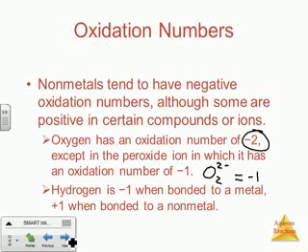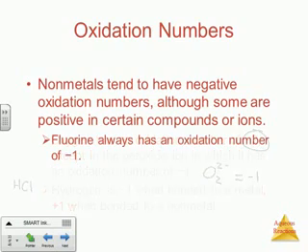Hydrogen is -1 when it's bonded to a metal, so for example, sodium hydride, NaH. Then it's going to be a -1. It's going to sort of act like the nonmetal there. Now, more typically, we're used to it being bonded to a nonmetal, like in an acid, so for example HCl, and when we have something like HCl, then it's going to be a +1 oxidation state, which is probably more what we're used to.